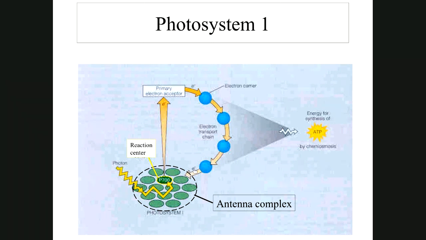Well, the energy that's lost, some of it's captured by the cell and used to make ATP, look at that, by chemiosmosis. So we're going to talk about that. It's very similar to what happens in the mitochondrion. So photosystem 1 is cyclic electron flow or cyclic photophosphorylation because the electrons return to the system. Photosystem 1, working by itself, only produces ATP. That's it.